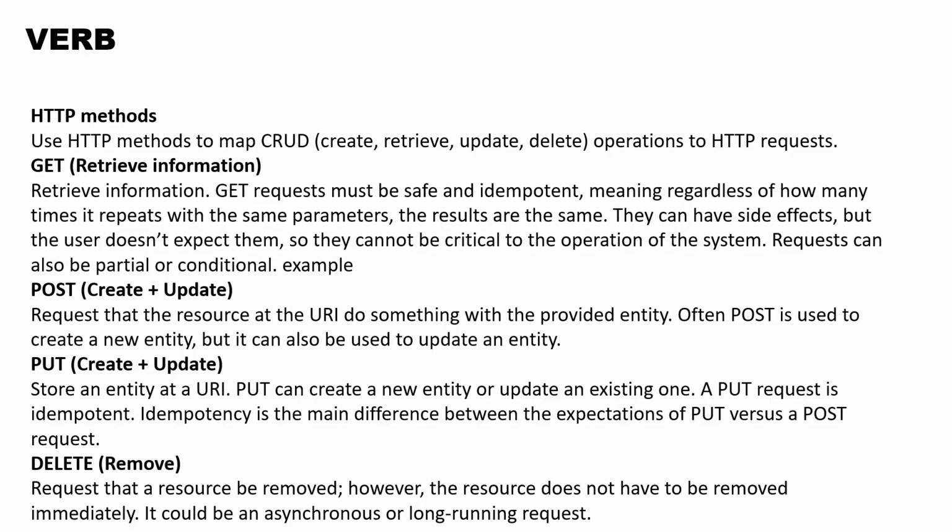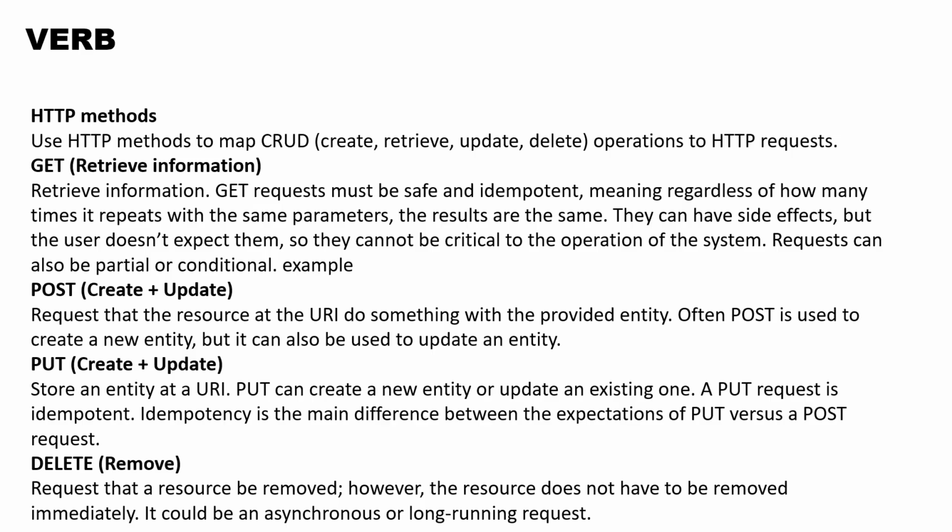Example, post, create plus update. Post, remember, you can create and update also. So create the resources at the URI, do something with the provided entity. Often post is used to create a new entity, but it can also be used to update entities. Whereas put also you can use for create and update, but there's some difference here. Store an entity at URI.